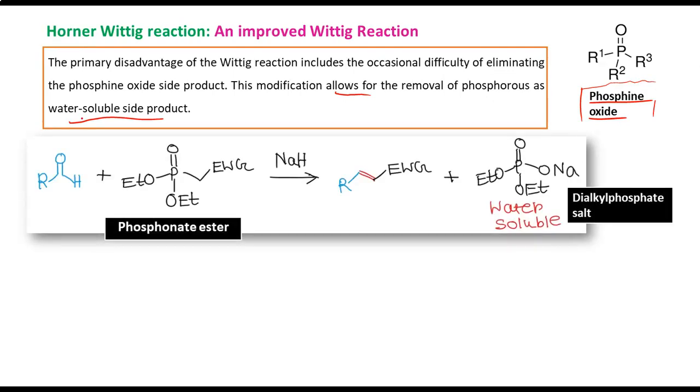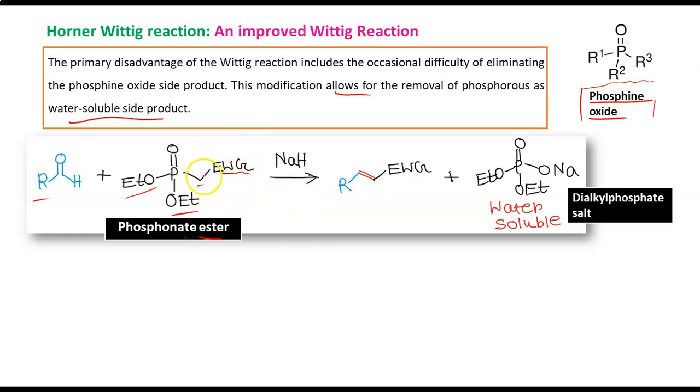So what difference do we have here? The aldehyde or ketone, either of these, is obviously required. And instead of the ylide, now we have a phosphonate ester. If we consider phosphoric acid, you will be able to understand what a phosphonate ester is. Here, instead of OH, we have an ethyl group, which means it is an ethyl ester. And here we have CH2, then an electron withdrawing group. There must be some electron withdrawing group present.